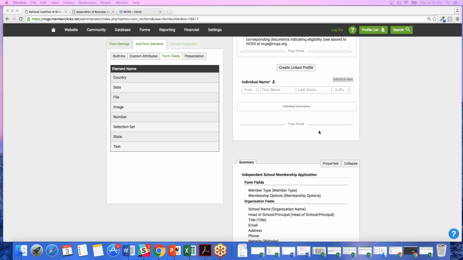Let's say there's an independent school who's already a member in the system, why would they look at this form since it's for new members?